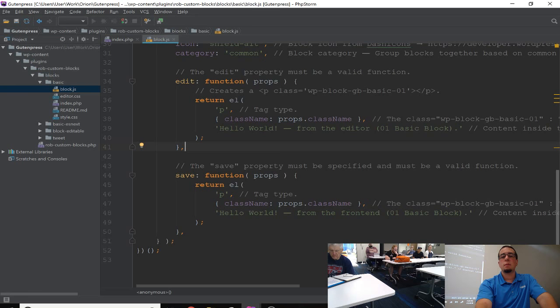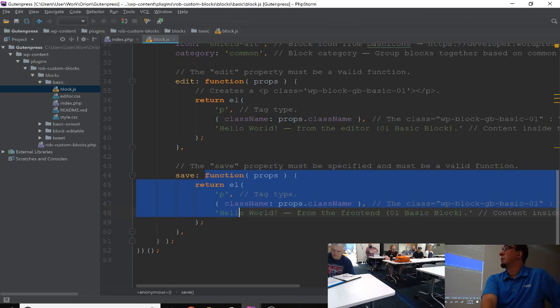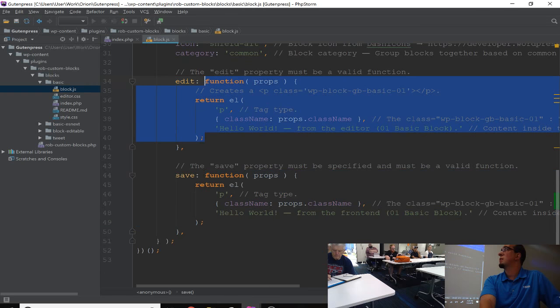So to put it in layman's terms, and this will make a lot more sense after I say this because I'm going to go into more detail, down here is what it's going to look like on the front end, and up here is what it's going to look like in the back end.